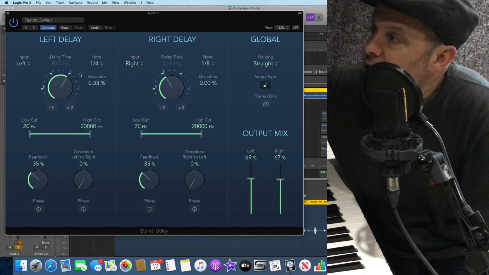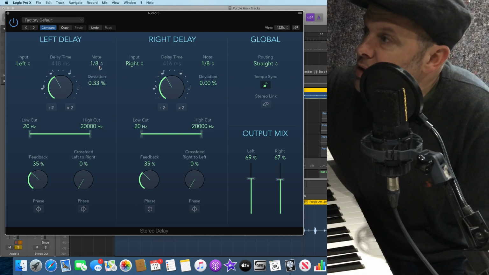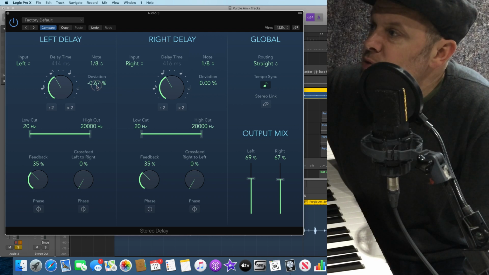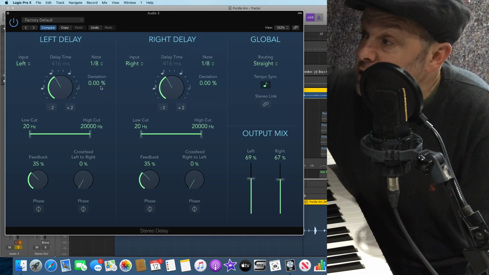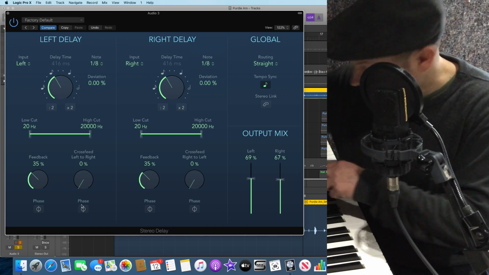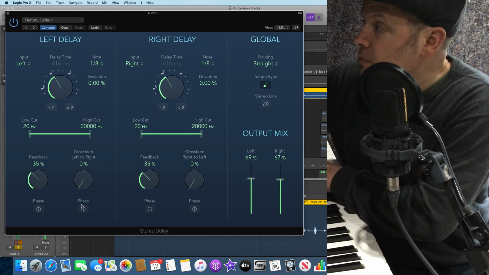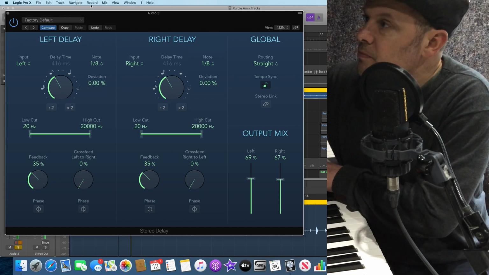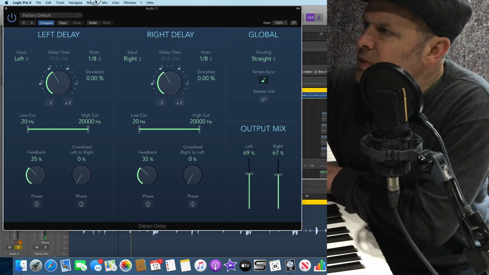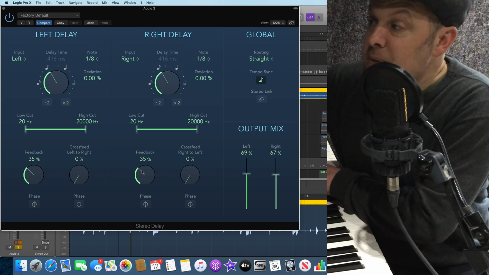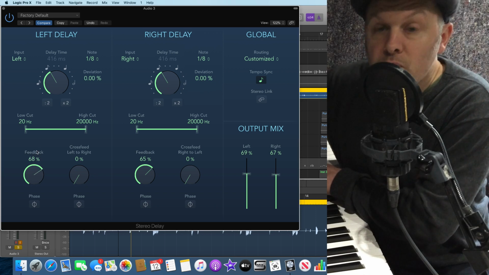But I can specify a quarter note or an eighth note. I can do all sorts of things with this. You do have a deviation which allows you to do that sort of slight free time. But they're both 416 milliseconds now, which means if I play this back, it'll be in mono. I do, yes, I have panned the guitar slightly so that it would be slightly off center. But feedback again on here, you can just turn that up for more repeat rates.